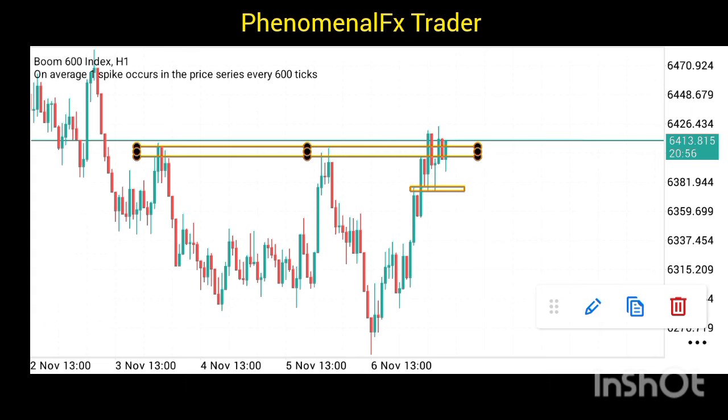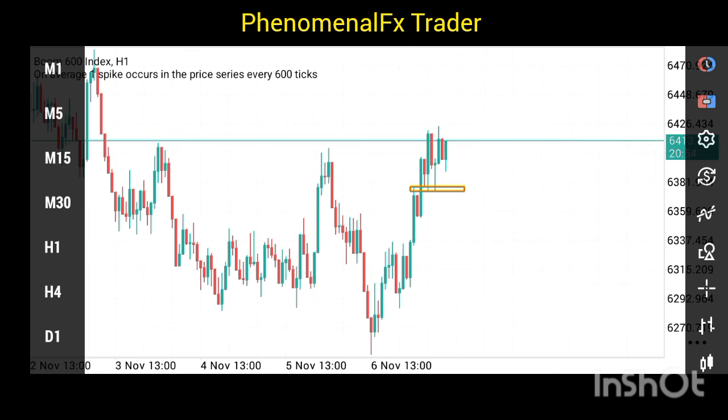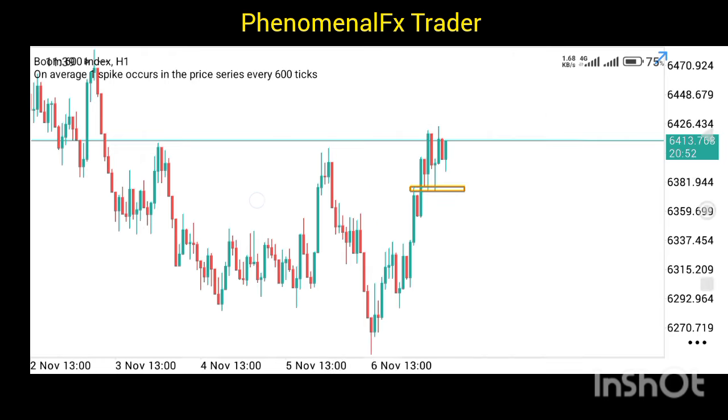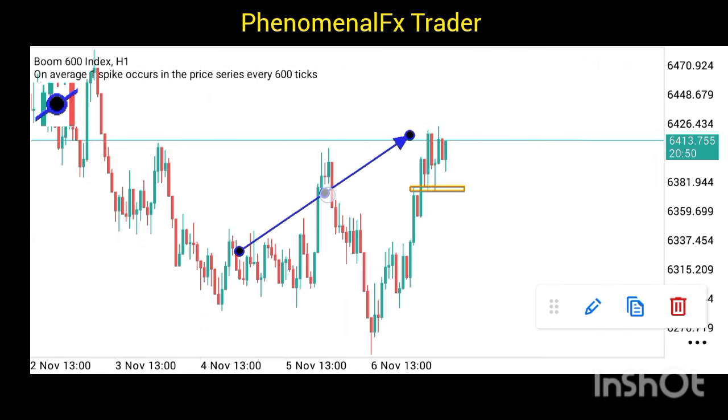Let me show you guys before I forget. You see, I just moved that horizontal line. Here there's a break of structure at this point, or would I call it a change of character? The market went above this previous high. For this reason, you may be looking at this as a pullback, so the market will continue the buys.